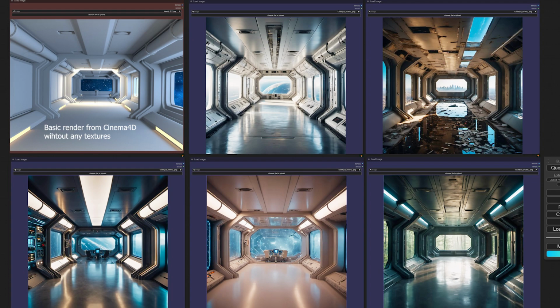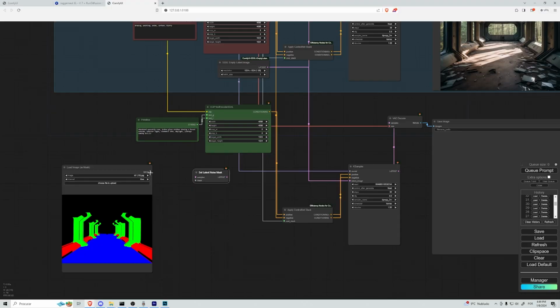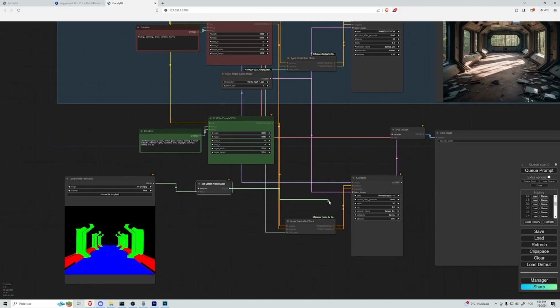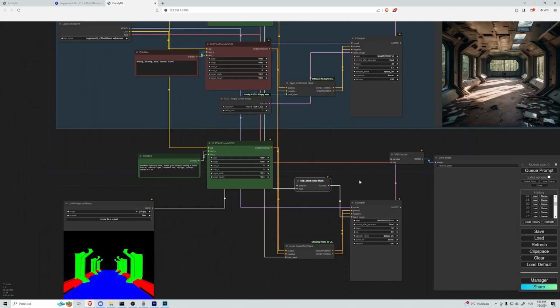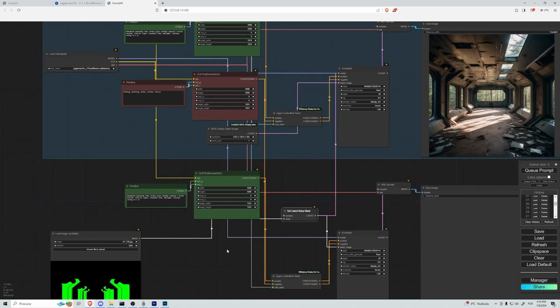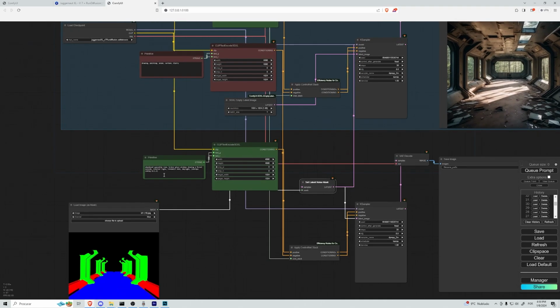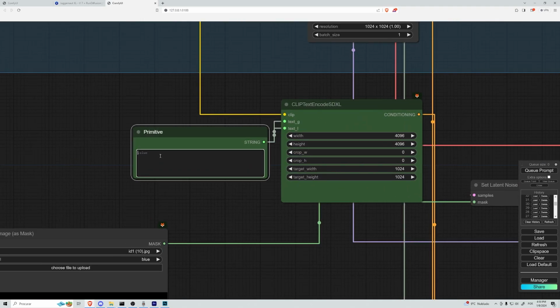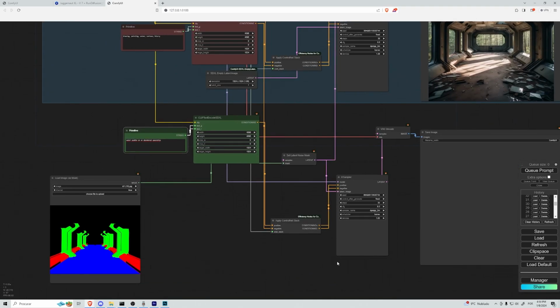In this tutorial, I'll show you how to use ComfyUI to generate hundreds of unique look development ideas for your 3D renderings in just minutes. ComfyUI is a node-based graphical user interface for Stable Diffusion. You can construct an image generation workflow by chaining different nodes. This approach isn't limited to 3D. It can be applied to other creative domains, such as drawing, photography, or VFX compositing.